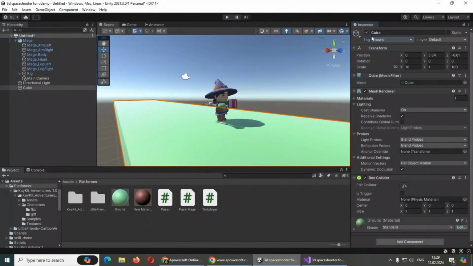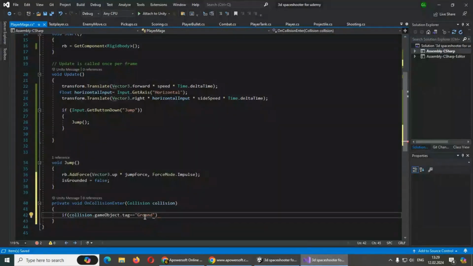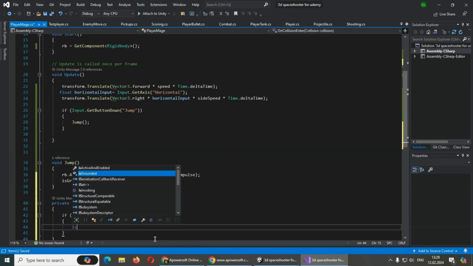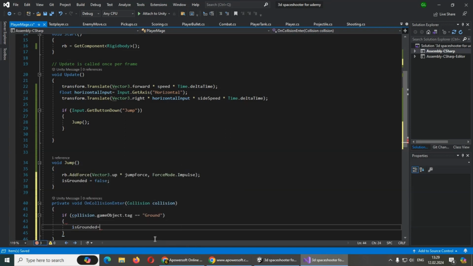So mine is Ground with a capital first letter, so I will type it correctly. And basically what we are saying is that if our player touches the collider of this ground, what we want to do is just say that we are on the ground. So you can say isGrounded equals true.